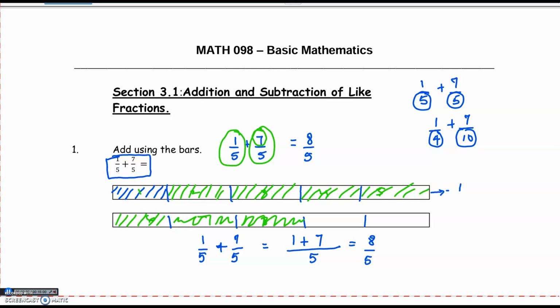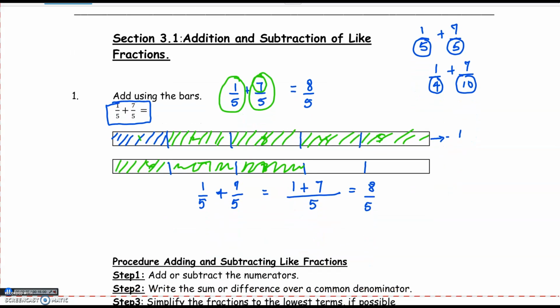So if the denominator is a common denominator, which is the same, which means you are adding like fractions, all you're doing is, in this problem, adding fifths. How many fifths do we have? Remember, we're counting fifths, so our denominator is not 5 plus 5, it is just a 5 because we're counting fifths. And do you understand why we are adding 1 and 7? Because we were counting the number of cells, right? So this is the process that we follow for adding like fractions.